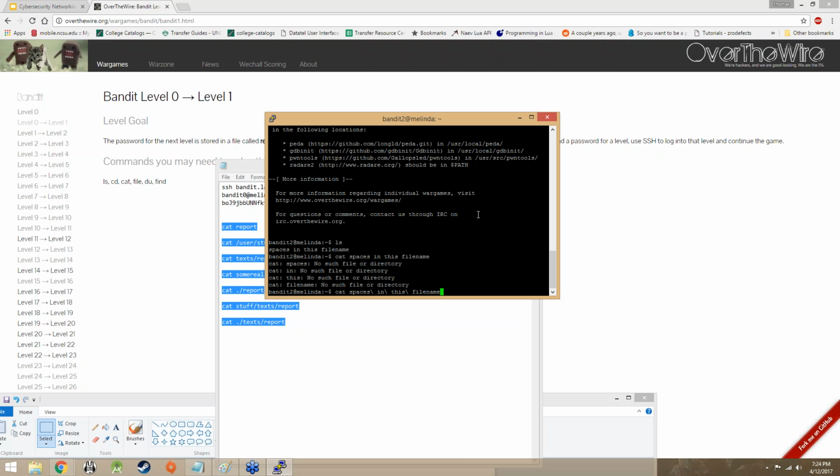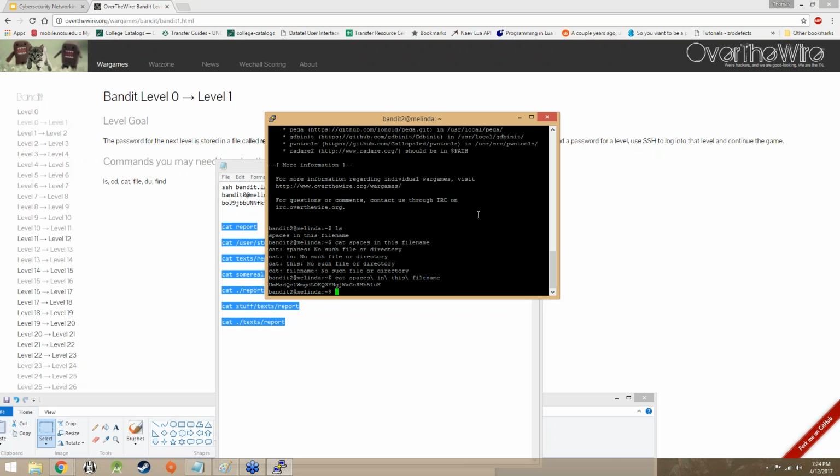Just continue working with the file name as if it had this. And so if I hit enter, it gave us the password because it opened up that file. It realized that those spaces are actually spaces in a file name and not spaces separating 4 different file names. So we got this shiny new password.